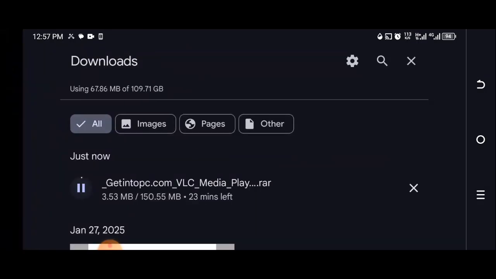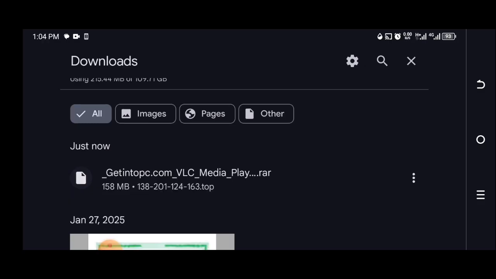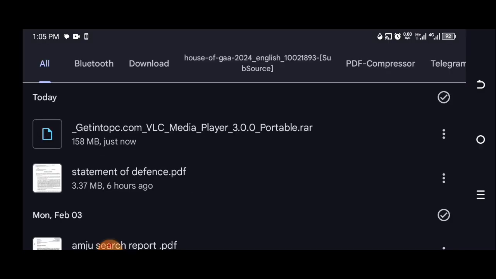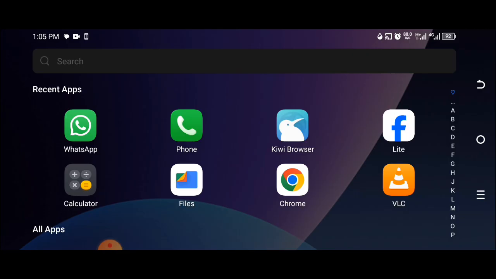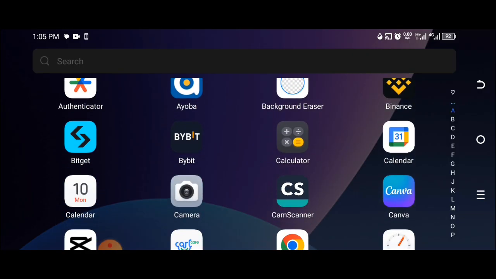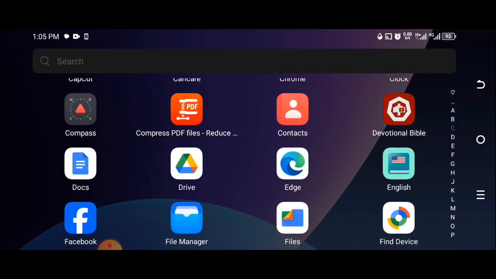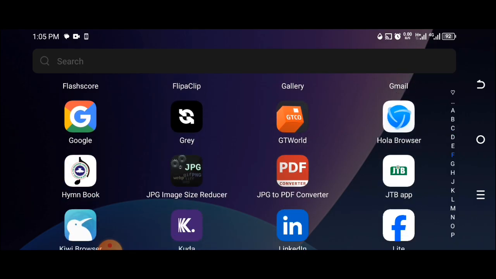You can see the amount of data that's required to download it. So you see now it's going on. So you wait for it to finish downloading. Good. So now the file has finished downloading. So then when I'm done with that, I go over to the app I will be using to unzip the file that I have downloaded.